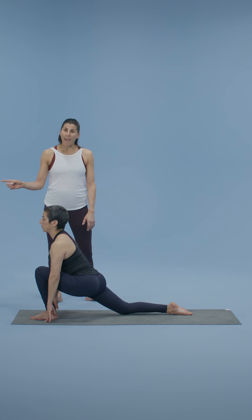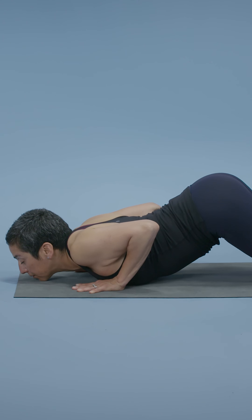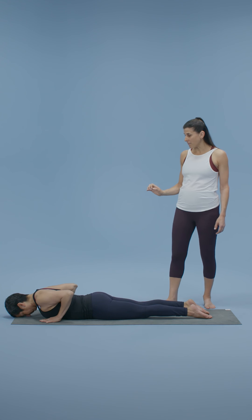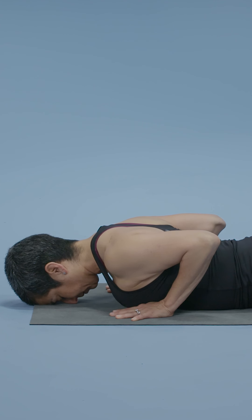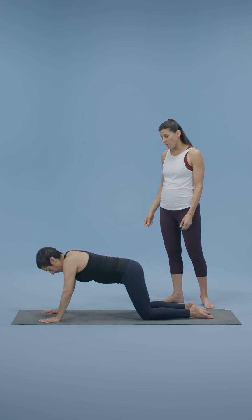Exhale, the left leg goes back — you'll find your way into plank pose here. Knees, chest, chin. A bend in the knees, a bend in the chest and chin. Forward you go sliding — elbows come in within the collarbones, release the chest down, forehead down. Do two more of those, opening the front of the chest. Push back into child's pose. In Sloga, we take it whenever we need. We're lengthening the breath and we're looking for the spaciousness in the body.